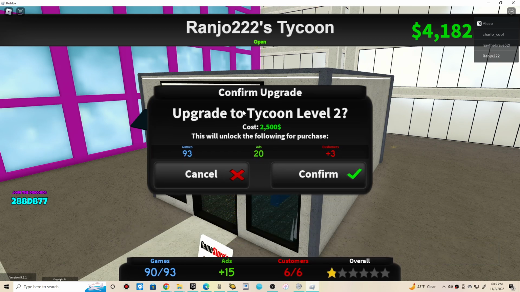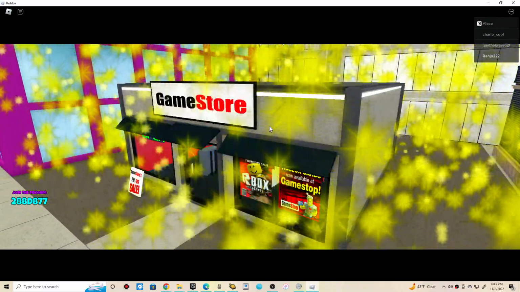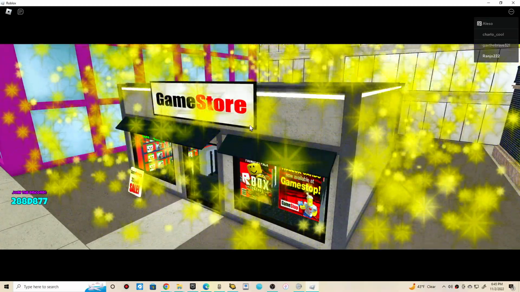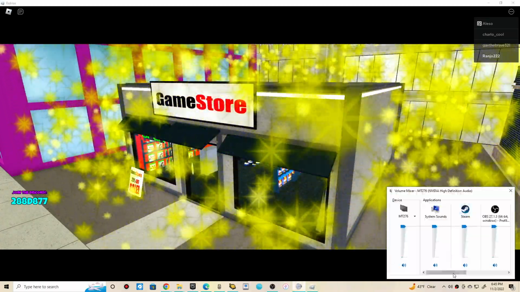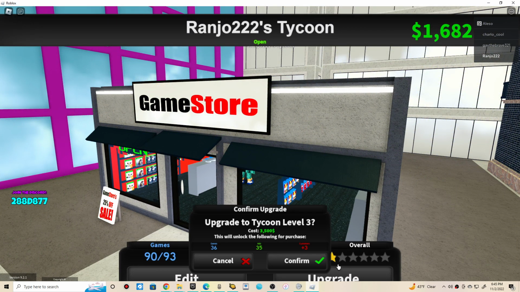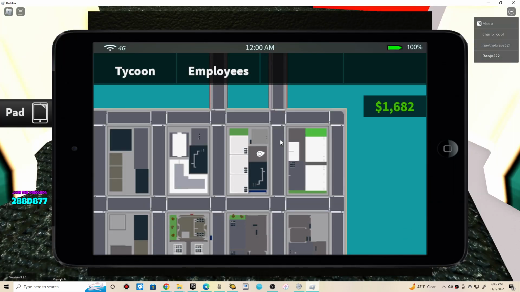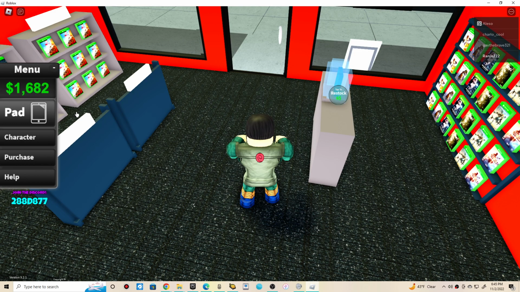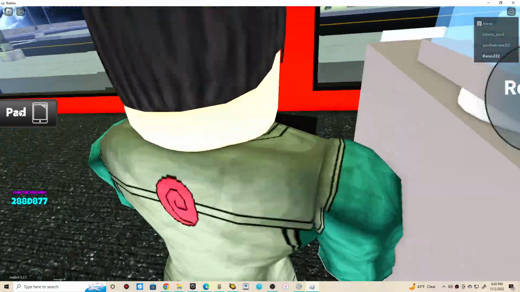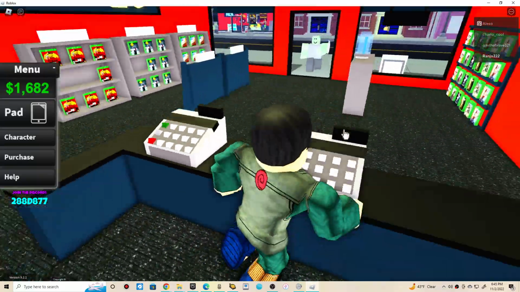Oh, upgrade to level 2. I need that. This will unlock the following for purchase. Boom. Alright, let's make it bigger, guys, shall we? There we go. That's the spirit. So that's the next upgrade. Alright, so now I know what to do so far. Oh, where's my customers? Darn.